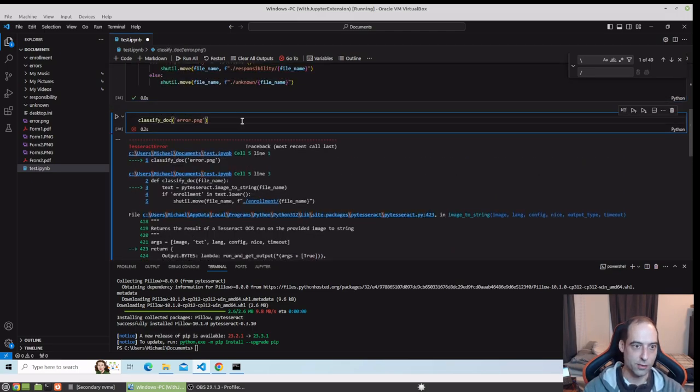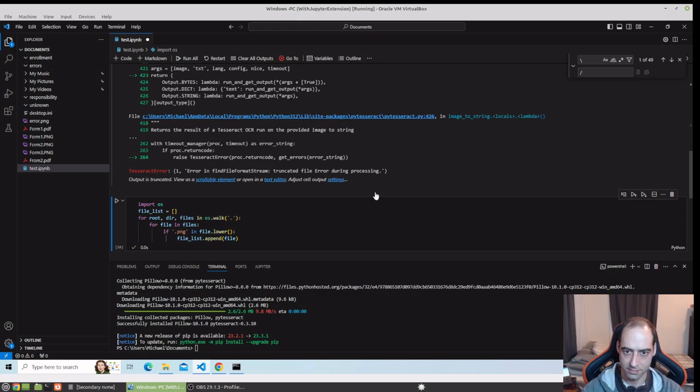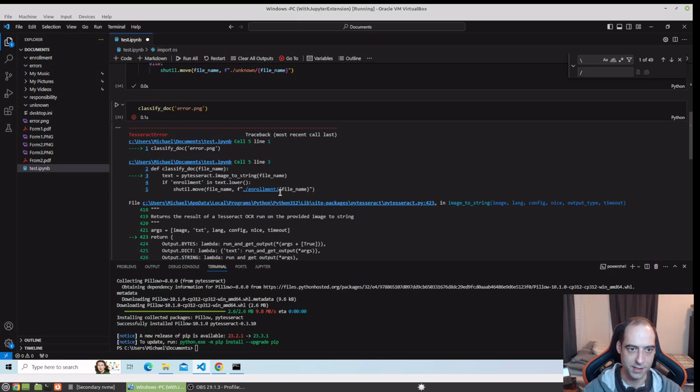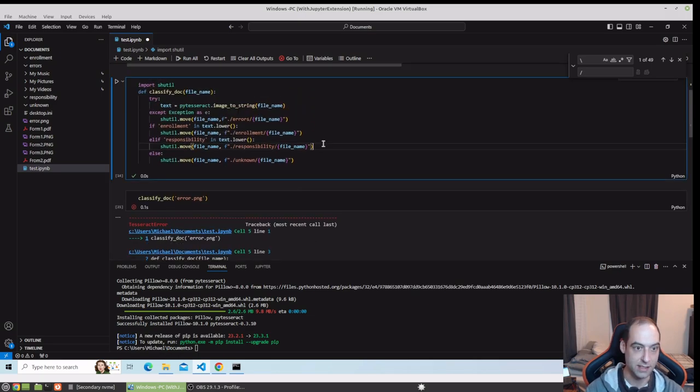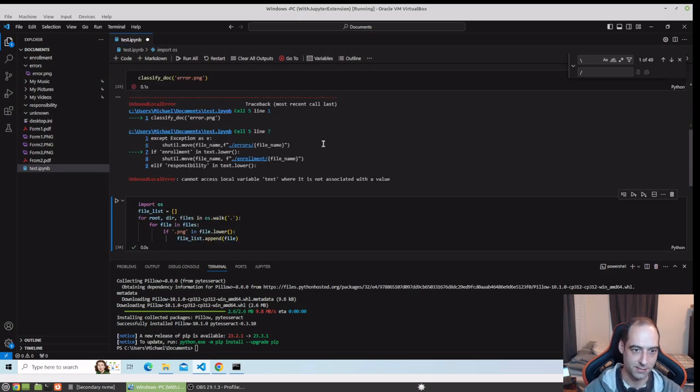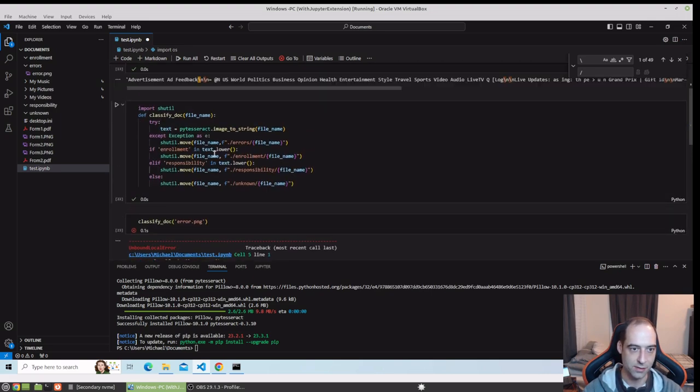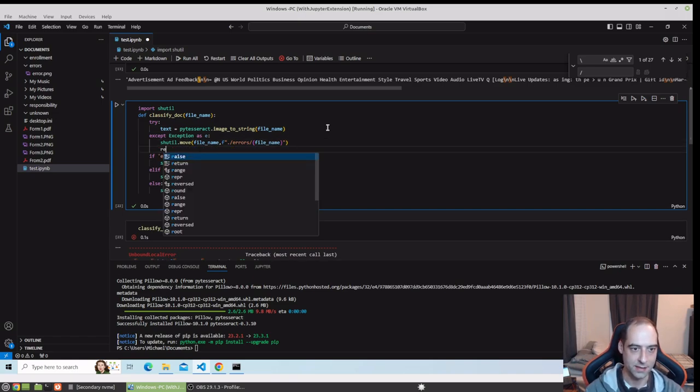And now if we go ahead and run this, well, we shouldn't have gotten that. Oh, I probably need to rerun that to update the function. Text where it's not associated with a value.